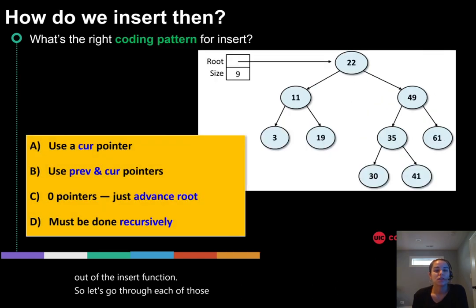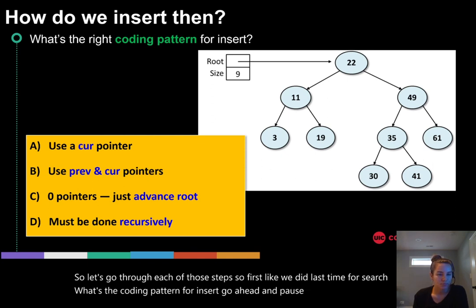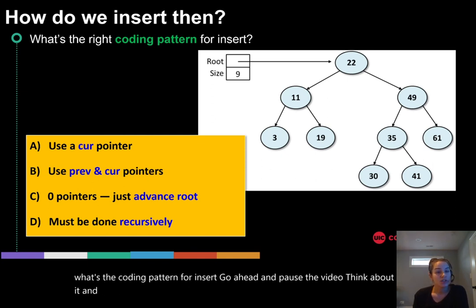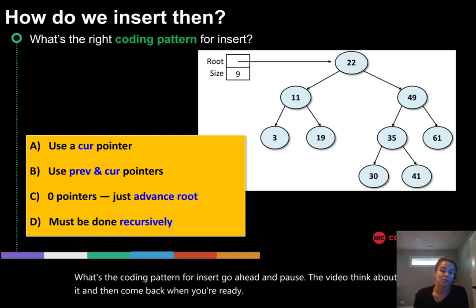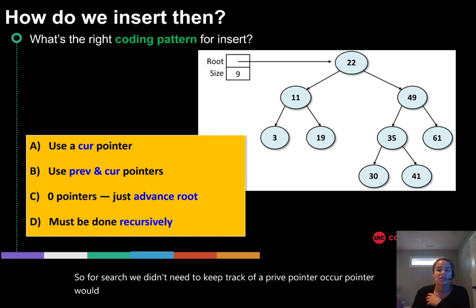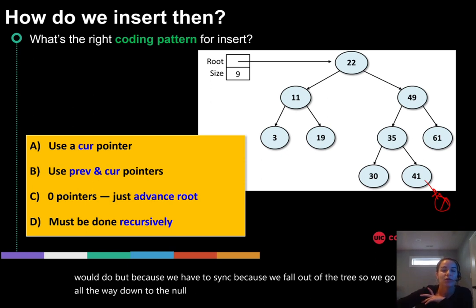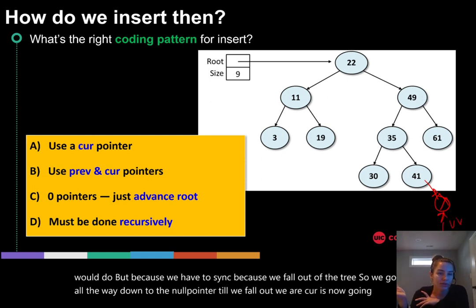First, like we did last time for search, what's the coding pattern for insert? Go ahead and pause the video, think about it, and then come back when you're ready. So for search, we didn't need to keep track of a prev pointer. A cur pointer would do. But because we fall out of the tree, we go all the way down to the null pointer, our cur is now going to be pointing to a null pointer, right?